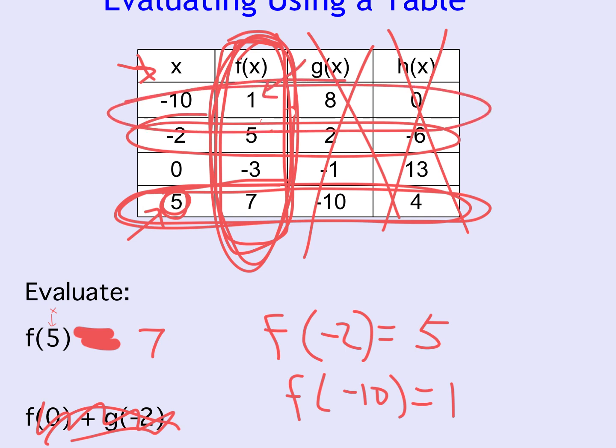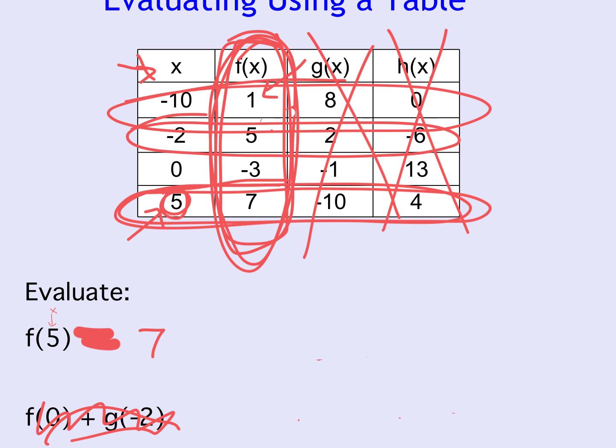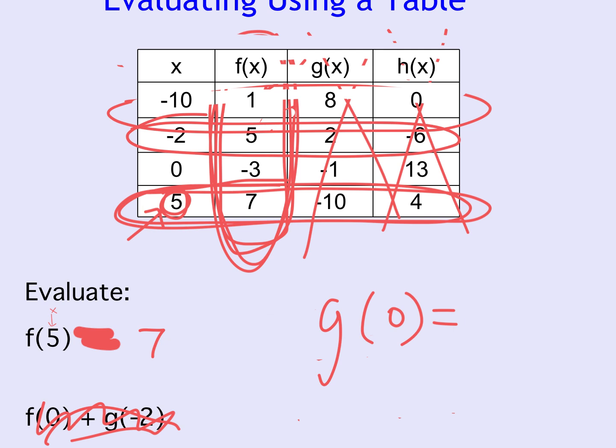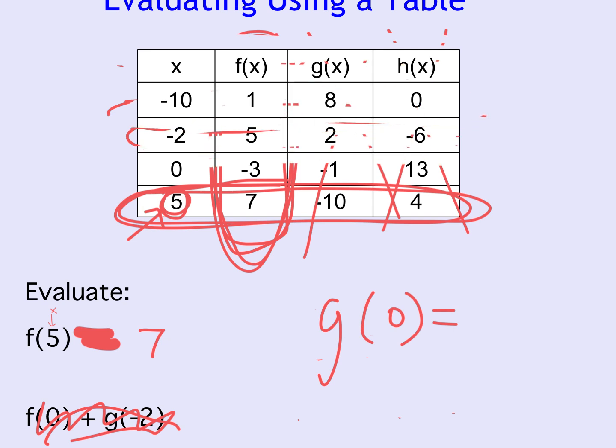All right. Just do a couple more. We got to change letters, of course. How about g of 0? Don't say it. Write it on your paper. G of 0 is what? Well, if you understand this, you'll know the answer. It's just a simple number answer. G of 0. Please compare with the kid next to you, and if they don't get it, show them where it is.